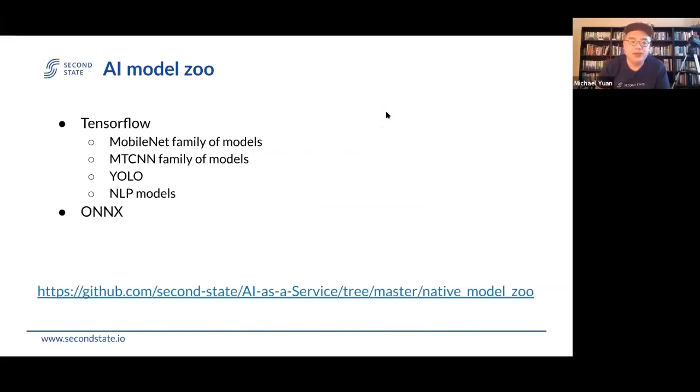We try to make as many types of TensorFlow models available in our ecosystem as possible. This is all open source. There are many families of TensorFlow models that we can incorporate as Rust APIs, right?